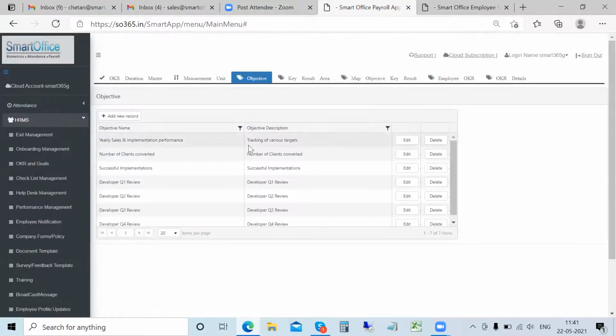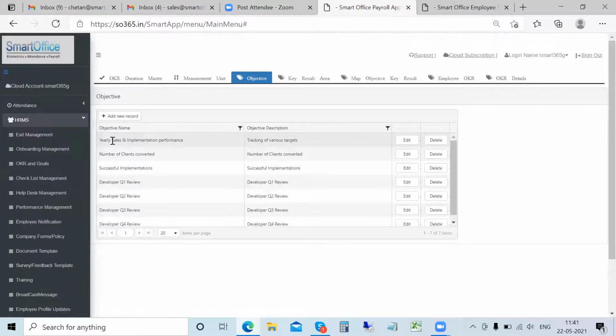Then comes the major part: what is the objective? Is it to evaluate a person from the technical perspective, or an employee's performance from the sales or the marketing point of view? The marketing point of view can be how many customers or people have been attracted by a particular campaign, how many viewers there are for that campaign, how viral it has gone, or how successful it has been in reaching various audiences.